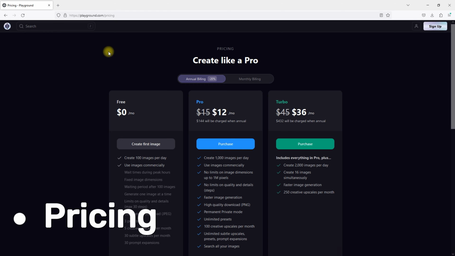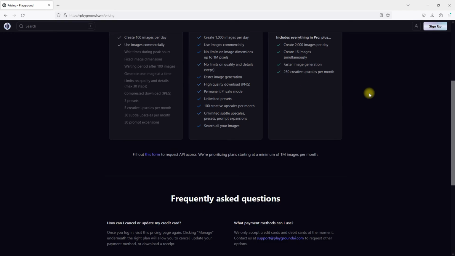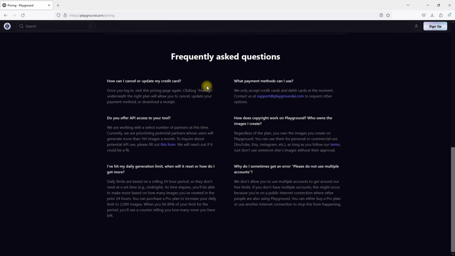Playground offers a free plan with a limit of 100 generations per day, available without card info. For $15 per month, you'll get a tenfold increase in the amount and some additional features such as faster generation. If you require an even larger limit, consider purchasing the Turbo package for $1.45 with an annual subscription. It's worth noting that the limit is set for 24 hours, and all plans, including the free one, grant you full rights to your work with the option of commercial use.